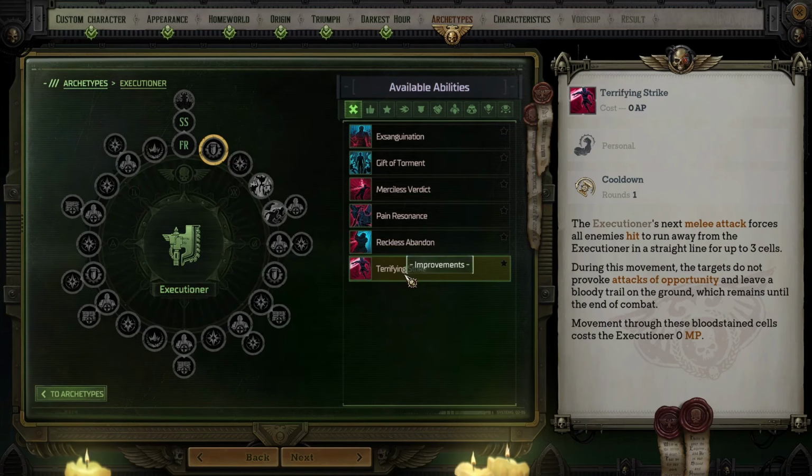Terrifying Strike. The Executioner's next melee attack forces all enemies hit to run away from the Executioner in a straight line up to 3 cells. During this movement, the targets do not provoke attacks of opportunity and leave a bloody trail on the ground, which remains until the end of combat. Movement through these blood-stained cells costs the Executioner 0 movement points. Okay, that's kind of cool. I also like that it costs 0 AP. Oh, I guess because it says your next attack. Interesting. Now, do they take that movement immediately? I guess so. Cool. Maybe that could be very useful for helping to reposition yourself.